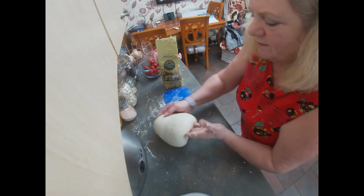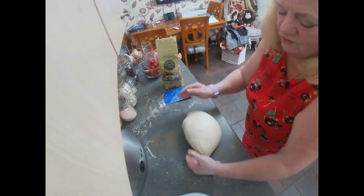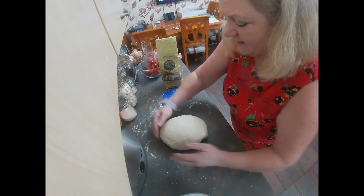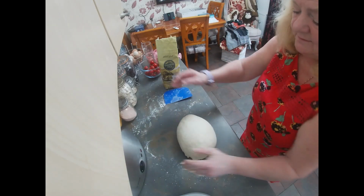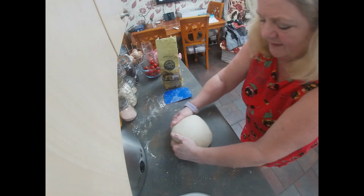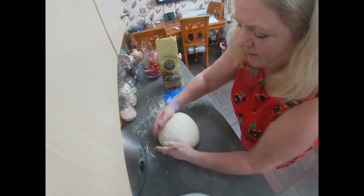This dough is suitable for loaves, batons, you know, French sticks, or you can make, not ciabatta, I'll make ciabatta again, but you can make focaccia, and it is a very delicious bread, it is, and it's very easy. So there you go.